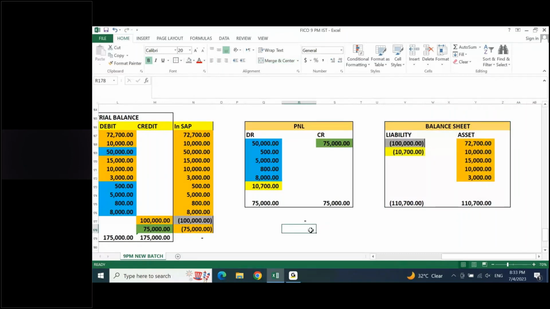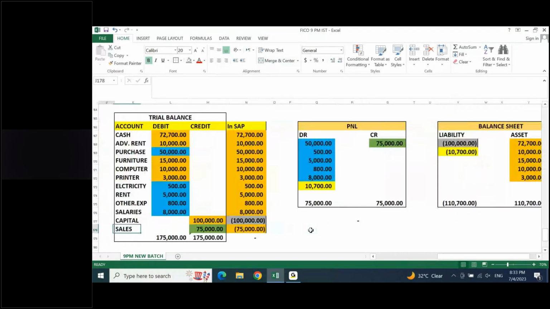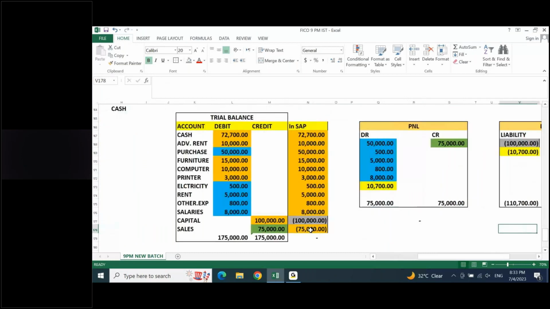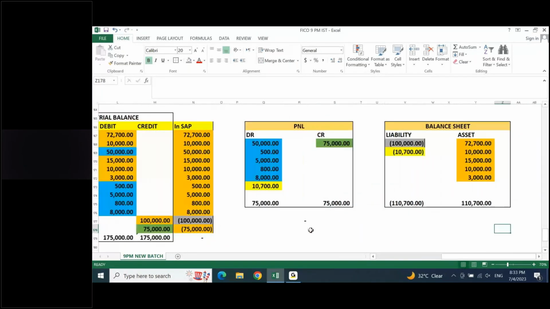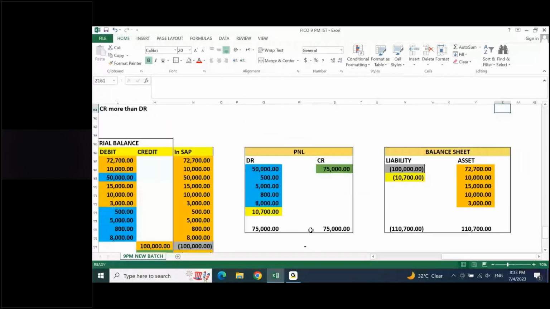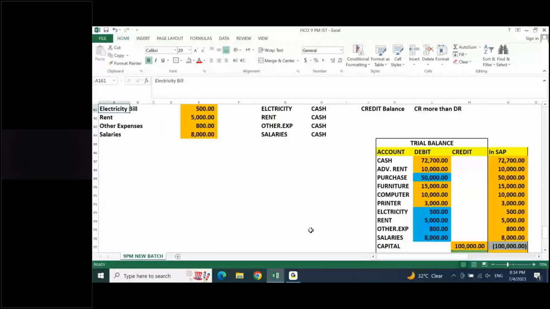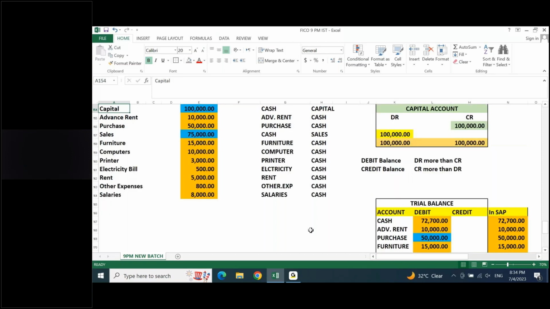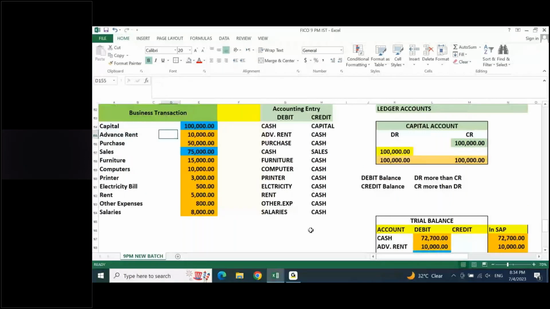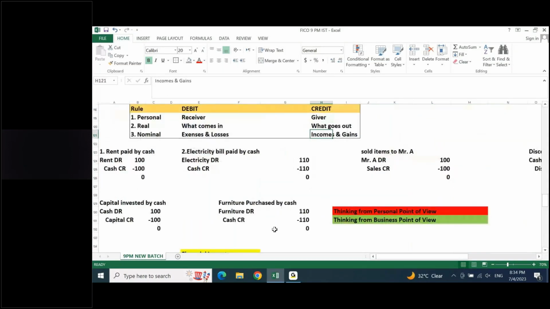Is there any complexity in whatever we have done so far? Anything you found complex, tricky, difficult, not able to understand? Simple, basic logics, basic fundamentals. If you stick to them, you are able to draft this easily. You can even complicate it the way you want. Maximum, you are going to add 100 accounting entries. Even if you add 100 or 1000, I am going to decide whether to debit or credit based on these three logics only.